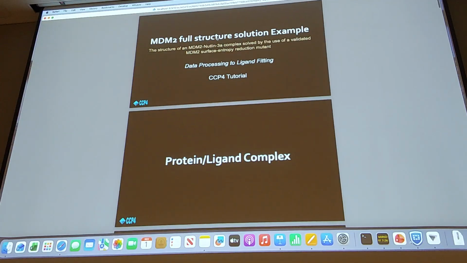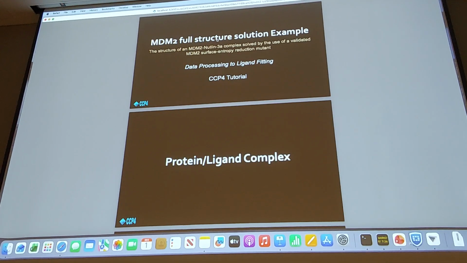So, if you click the button if you load those, has everyone loaded those files? Yeah? And then, if you click open in a new window, you can have the tutorial there. So you can read through, you can spot the bits I missed.